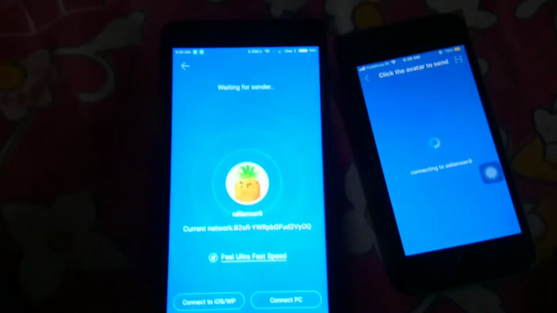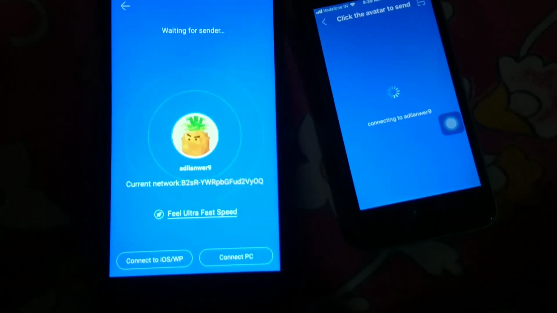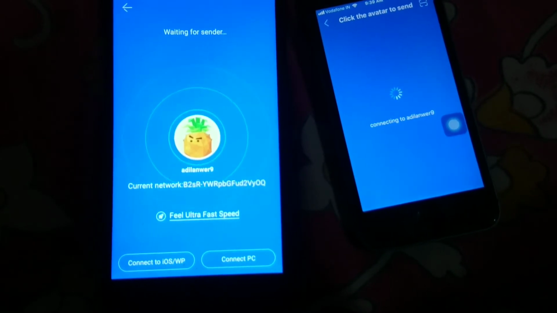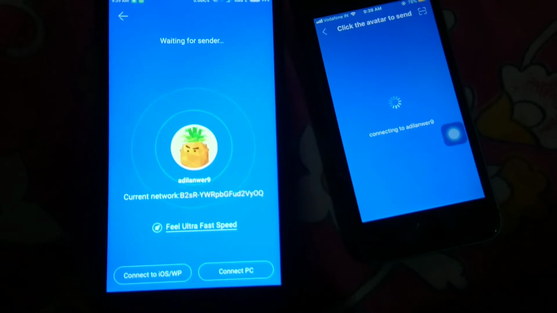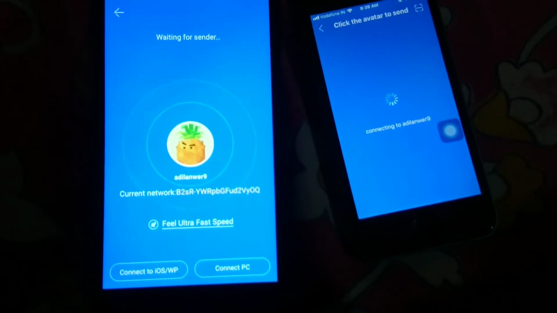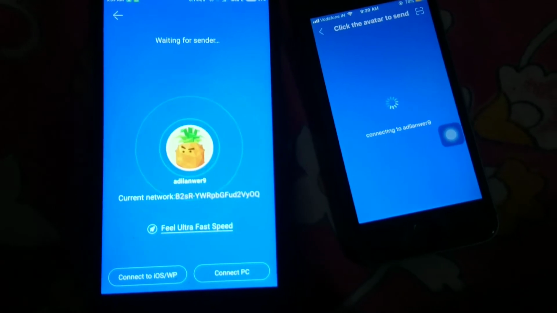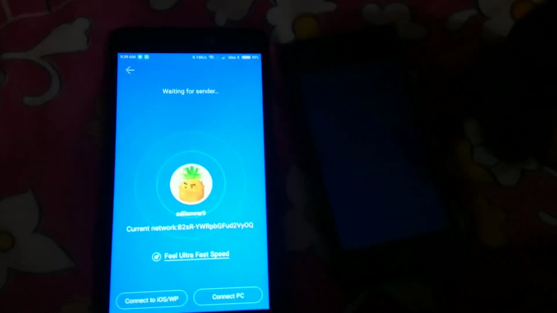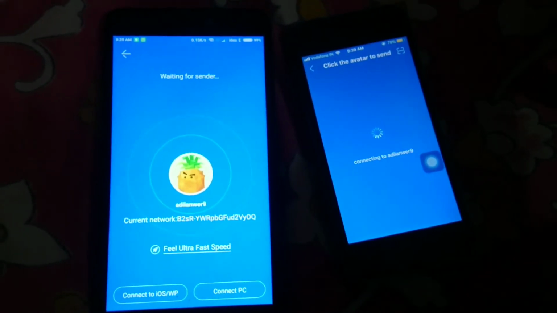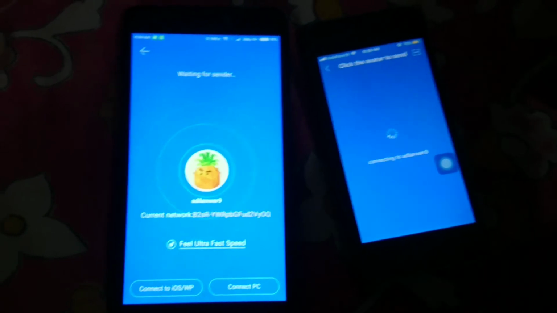After updating it to iOS 11, I found that there are some sort of issues that we are getting on our iPhone, like SHAREit is not working correctly, and after that the phone is getting hotter than before. Earlier the temperature was not rising that much, but right now it's increasing up to 42, 44. I have checked it myself.